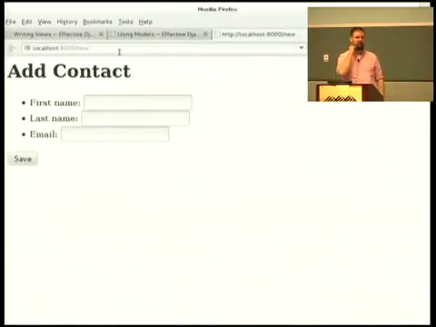So the second one is called the request factory, which is a way to make a request object, pass it through your view, and test what happens to it. We're going to show that one. And the other one's called the live server test case, which actually fires up your entire project and lets you write an application.